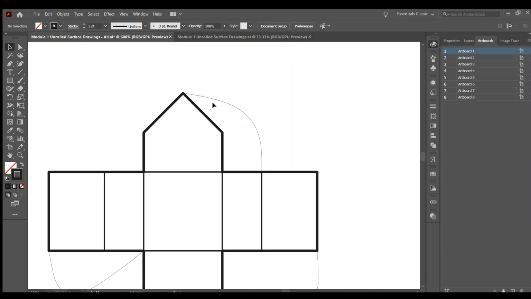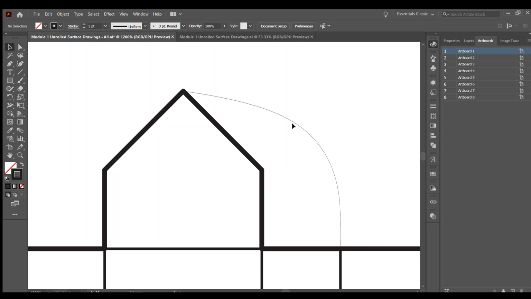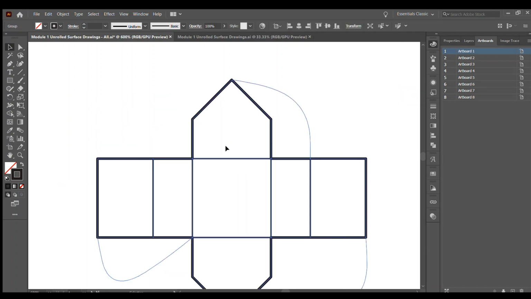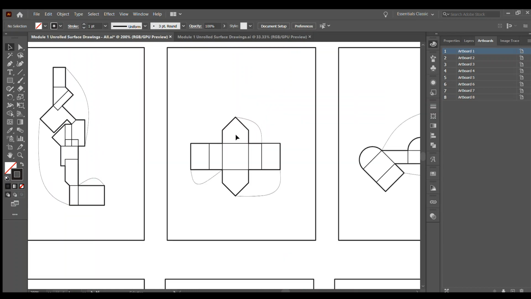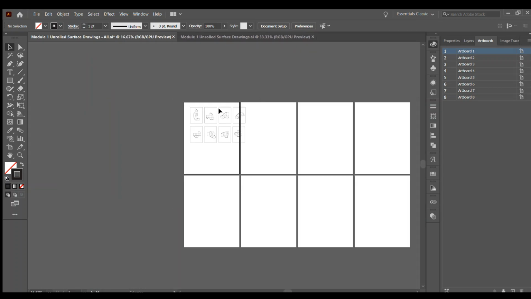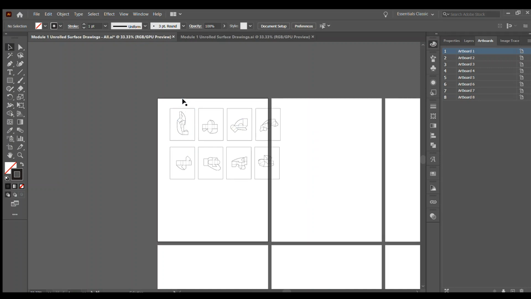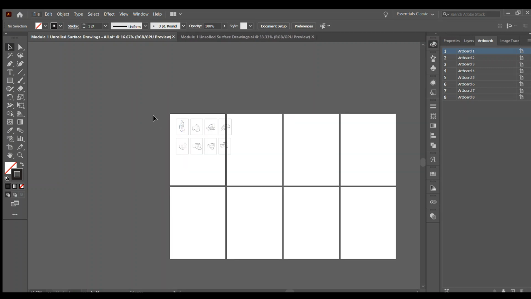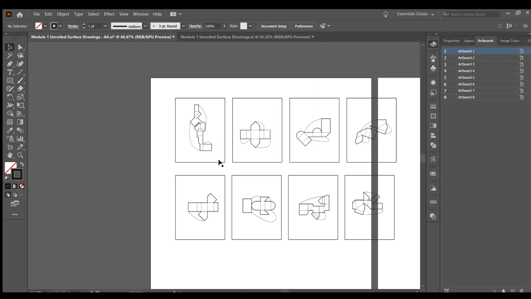And then you can see the line thickness of the profile, and then the super light thickness of the construction line drawings of the arcs, and then the minor line thickness of the inside seams as well. So now we'll just go ahead and work through organizing these onto the artboards, and then we are good to go to print these.